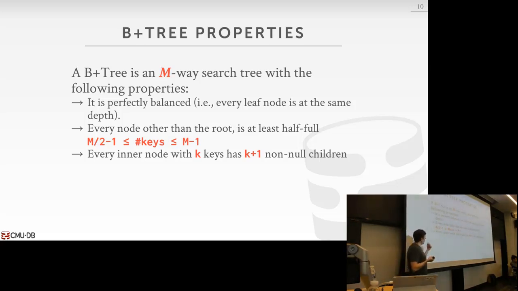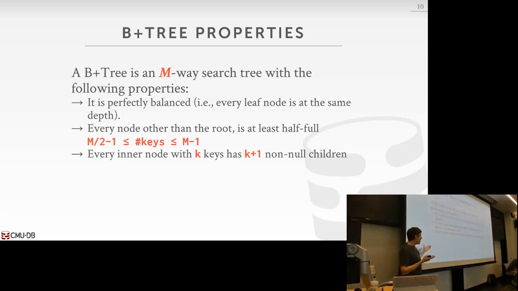The other thing is we have to maintain this guarantee that each node is at least half full. So for the number of keys I can have in my node, I have to have at least half the number of paths minus one, and then I have to have fewer than N minus one. N minus one would be a completely full node. So I always have to be at least half full. We'll see this when we start doing deletes. If I'm not, then I have to start moving data around so that my node is half full. And that's how they're going to guarantee this first one, that the distance is always the same.